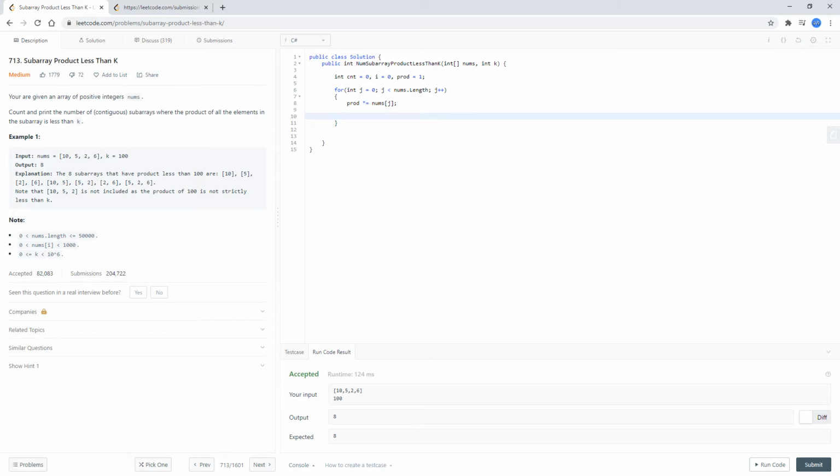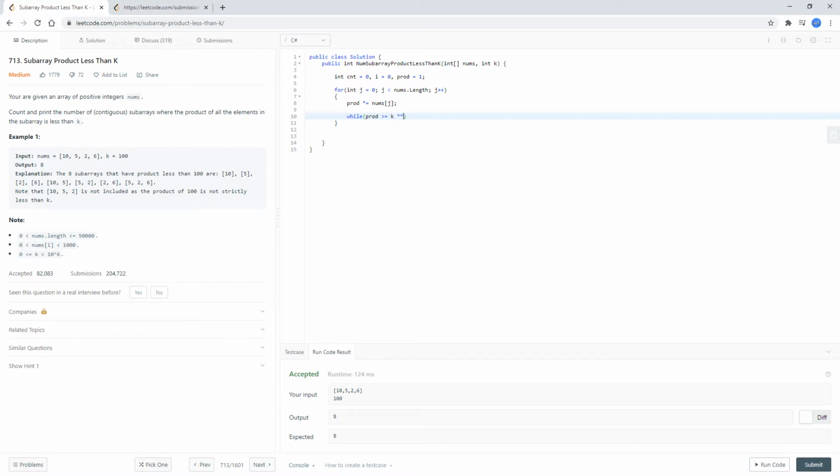Right, so after adding the new number to the sliding window, we need to keep the property of the sliding window, which is all the elements within the sliding window have a product less than K. So if the product is greater than or equal to K, right?